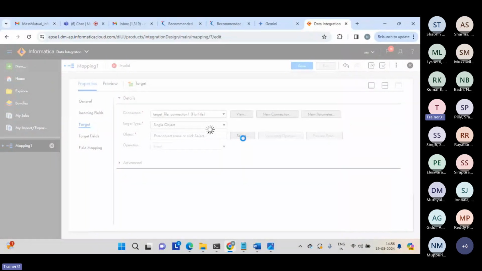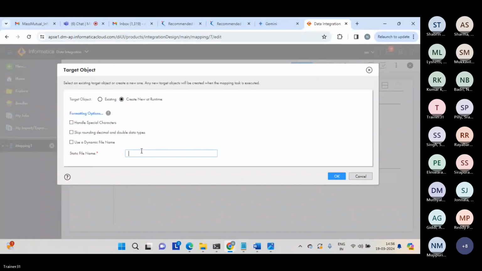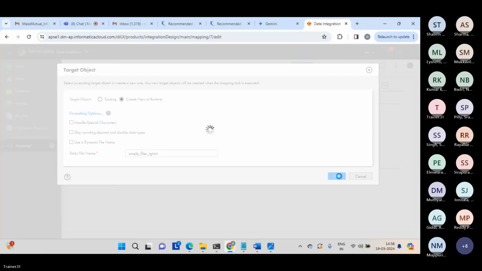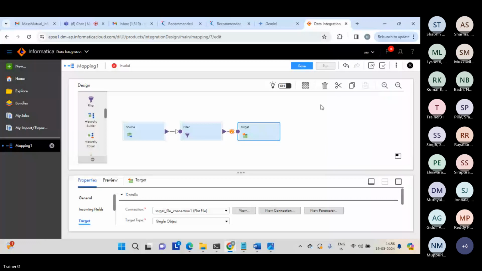Now we can supply the target file name. Let us say I'll just put here simple filter target, because we are using the simple filter, dot txt. And then say OK. That's it.